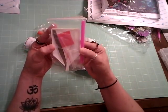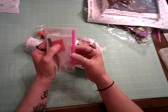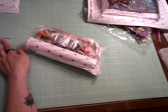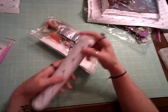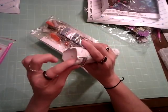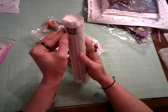Oh, it's the white tray. I love the white tray. They're my favorite. And tweezers and a baggie, some tacky wax, and a pen, or stylus, whichever. So that's pretty standard. But not everyone gives you the white tray, so that's nice. It's just a little bitty one, but look how nice it's safe. So even though the package got smushed, because they had the foam in there, it protected the canvas. So wow, and that's a lot of colors.